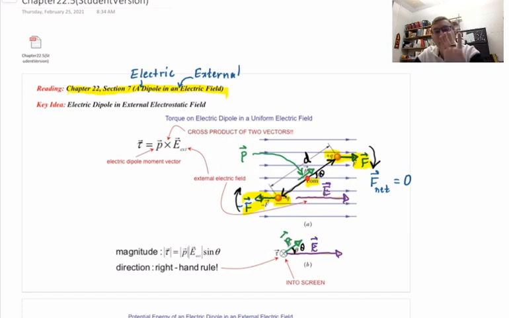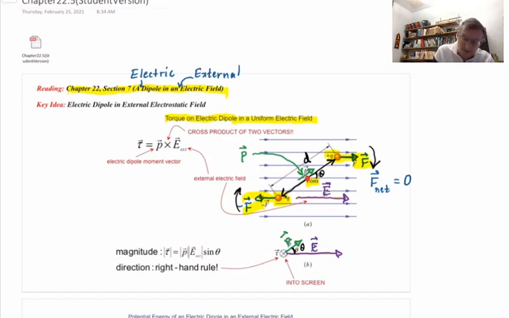So the key thing I want you to see from the picture right now is that there is a tendency for this dipole, drawn like this, to rotate about an axis through its center of mass. And remember, the tendency of forces to cause rotation is called torque. And so the key point is that there will be a torque on this electric dipole in this uniform external electric field. And it's possible to calculate that torque. Now, for the sake of time, I'm not going to go through all those steps. Doesn't mean you have to take me on faith for that.